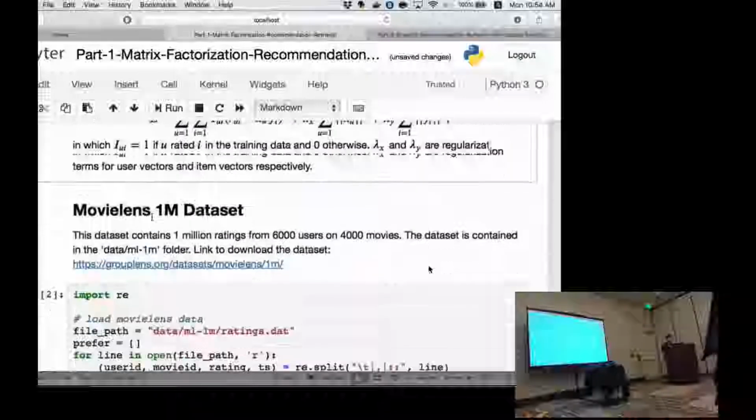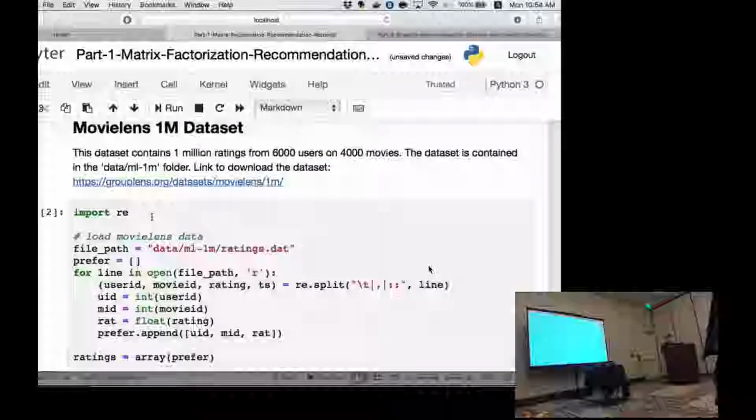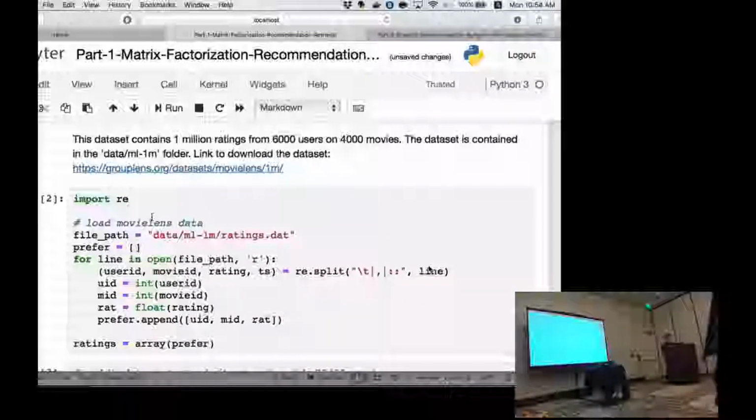The data set that we're going to play with is the MovieLens 1 million data set, which contains 1 million ratings from 6,000 users on 4,000 movies. I already put the data set in the data folder. So if you already cloned the repository, you have the rating data set for MovieLens.